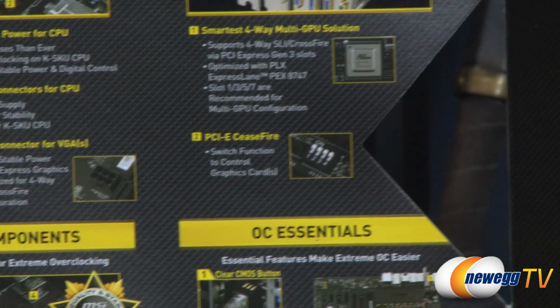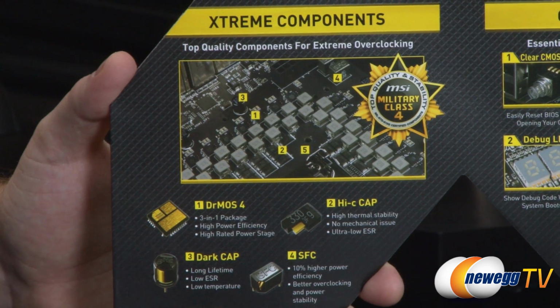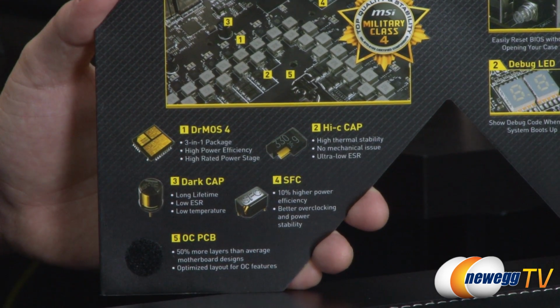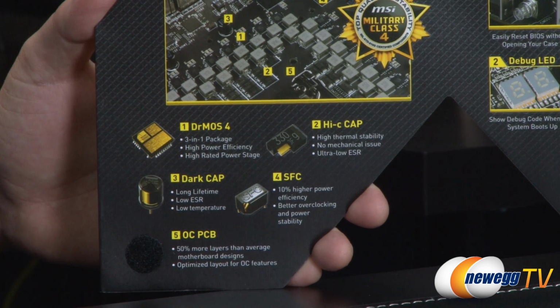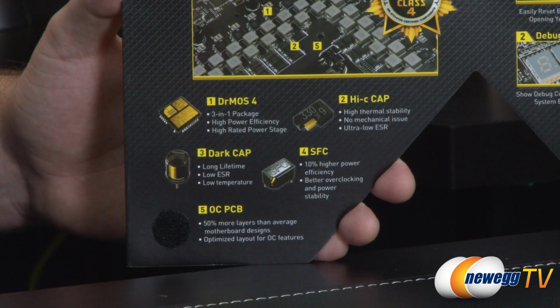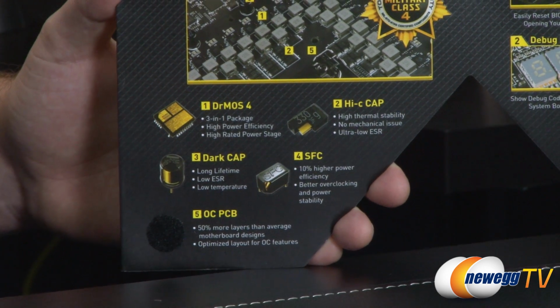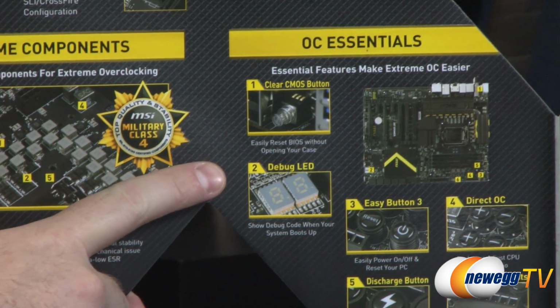Also, for the components used on the board on the lower left here, this is a military class 4 spec board, so you have your 3-in-1 package MOSFETs, your high thermal stability capacitors right there. Also the dark caps for long lifetime, low ESR and low temperature, super ferrite chokes for power efficiency, and then an OC PCB, which means they've used 50% more layers than the average motherboard design in the PCB, optimized for overclocking. And then some OC essentials over here on the right.